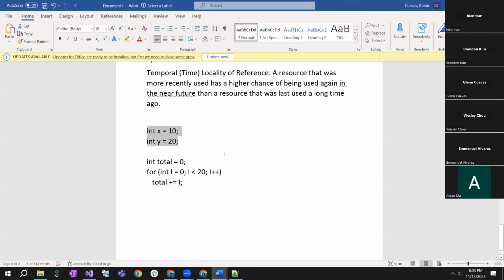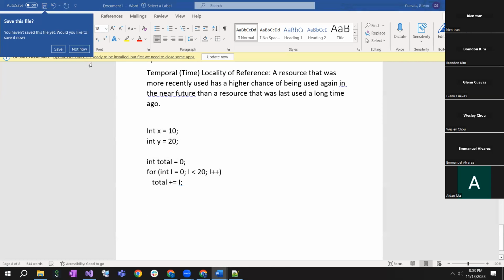These are just getting stale. Every time the loop iterates, X and Y are just getting more stale, and Y and I and total are getting more trendy, I guess, is a way to put that. So the hit count there, you're getting a lot more views on I and total than X and Y are, so it's going to become old news. If this was a function, these are all stacked variables, so our spatial locality will probably just grab it all anyways.